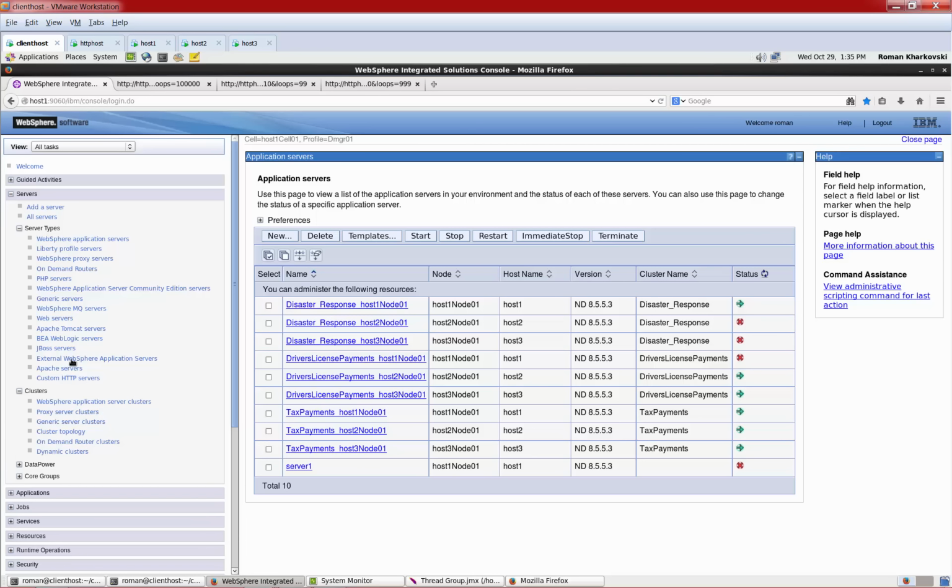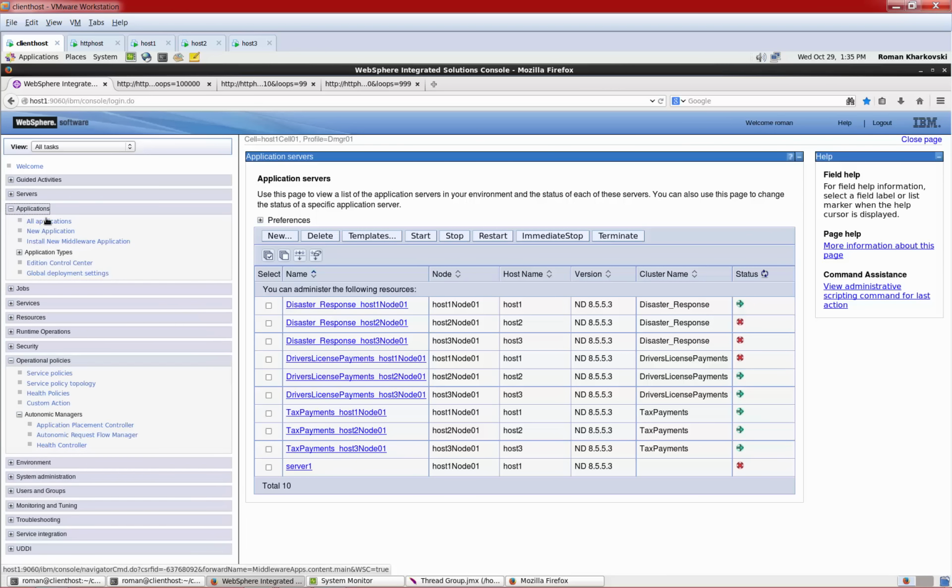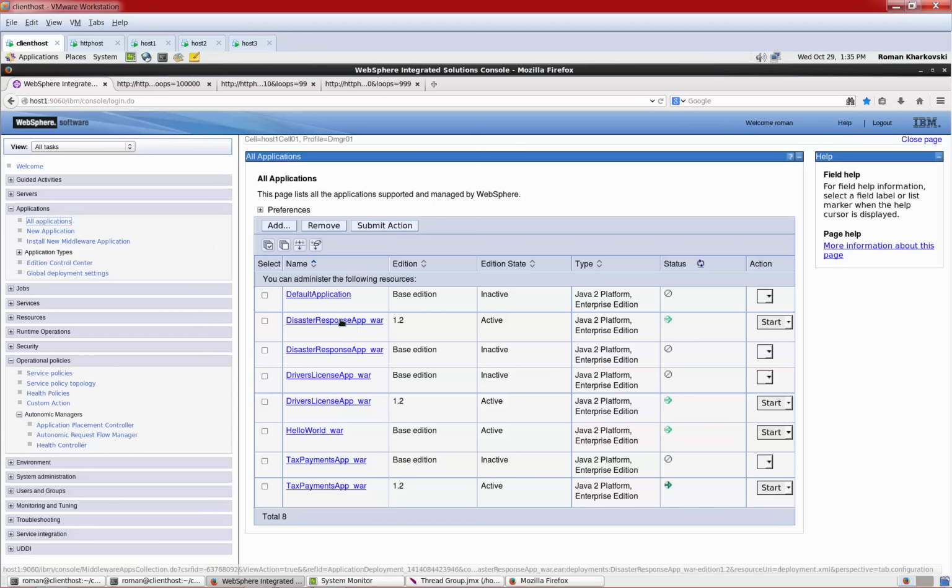Now, in the meantime, I want to highlight that the service level agreement could be configured not only at the granularity of the application itself, for example, not at the granularity of the WAR file or the EAR file. So if I go and look at my applications, for instance, disaster response application, then I can configure service level agreements for a number of things and for very specific URLs inside of that application, and we call it transaction classes.